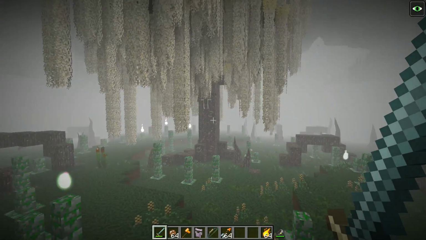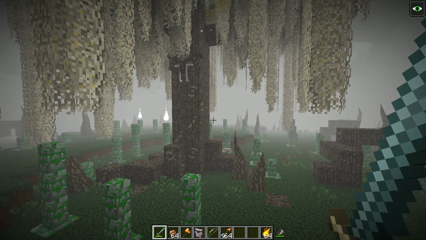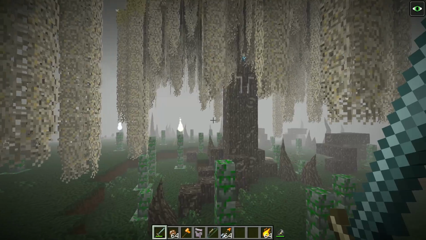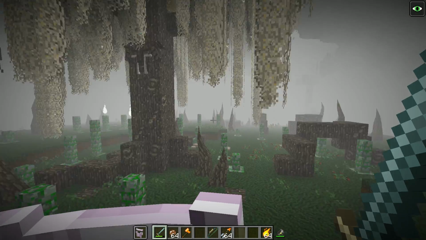Now in addition, there are 2 other attacks he's going to make. He's going to fire roots out of his mouth. It's kind of a rapid attack, and it does a lot of damage, so I highly suggest you dodge or block that. A shield is actually really good for this fight.